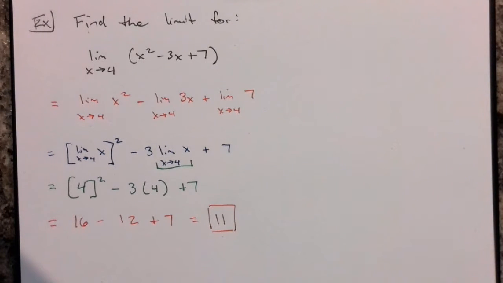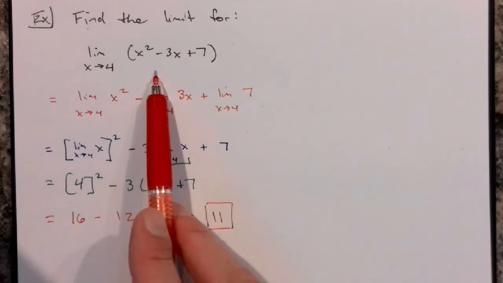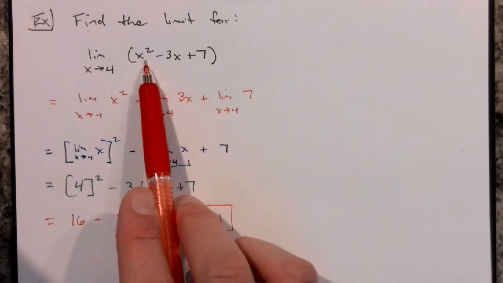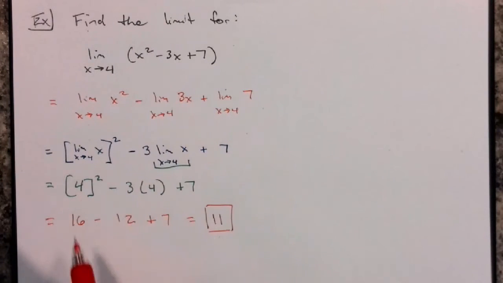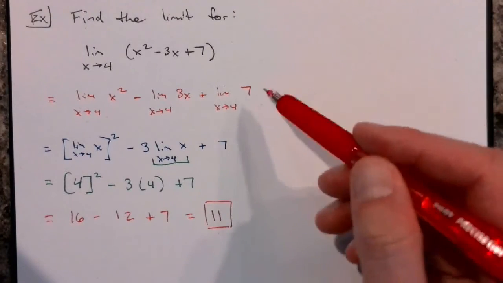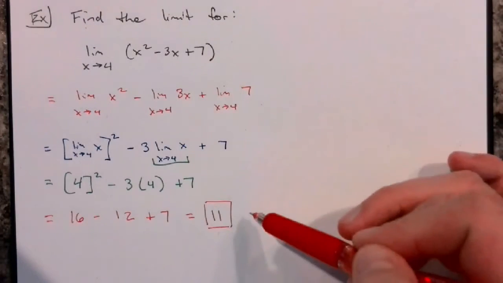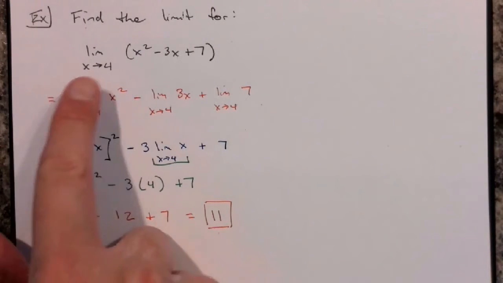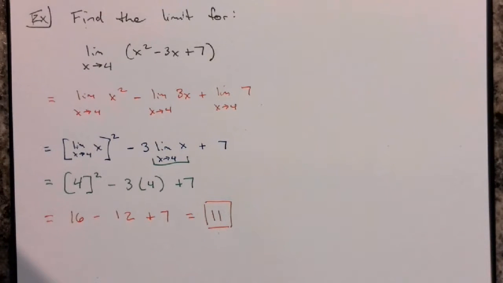So, I mean, that's using the properties that we just talked about, right? Those limit principles. You don't necessarily have to use them. You can kind of see this, right? Because this is a polynomial, and it's really because this is continuous, you can see that if I just subbed 4 in right away, I would have been doing the same thing, right? Subbing in 4 for x, we would have 4 squared gives us the 16, minus 3 times 4 gave us the 12, and then plus 7 gives the 7, so it equals 11. So I wouldn't expect you to show all these steps. I just want to show you why substituting in x equals 4 right away works. Now, you can only do this in the case where your function turns out to be having the x value in its domain, and we'll talk about that in a minute. For a polynomial, since their domain is from negative infinity to infinity, you can always substitute in. But we'll talk about that a little bit further.